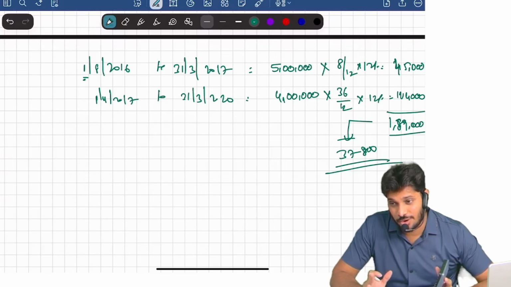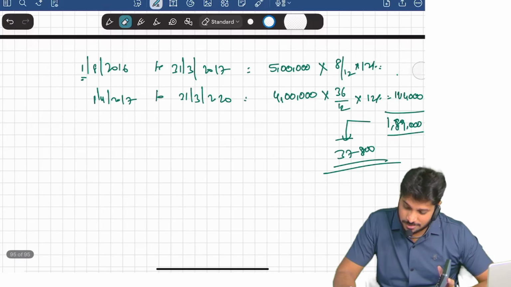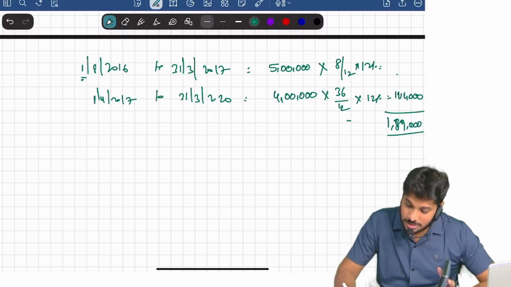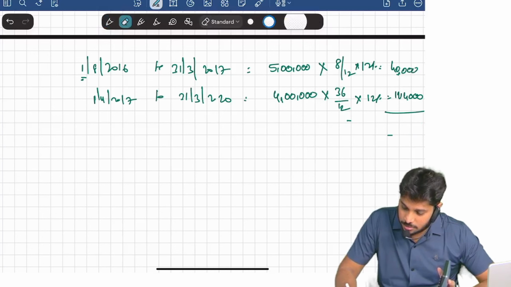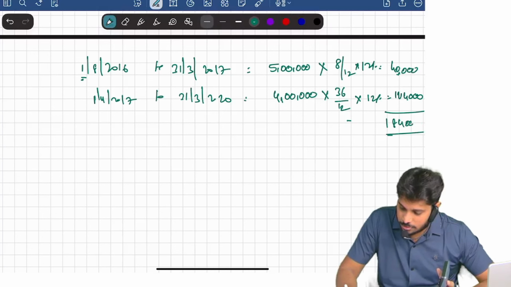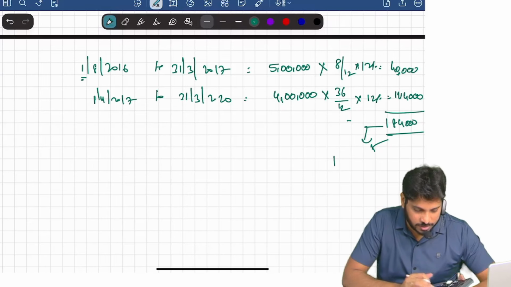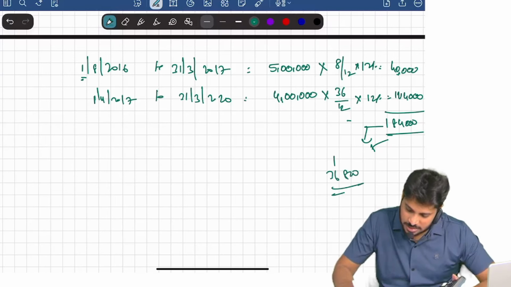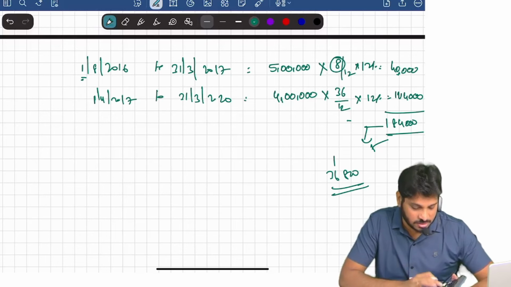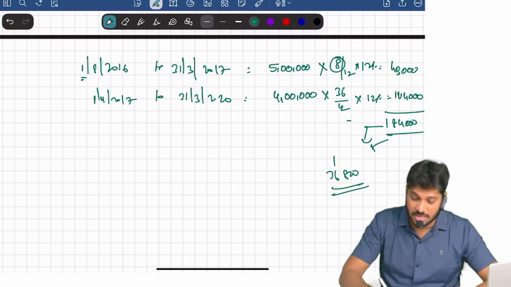April, May, June, July are gone, no? So what is the amount? 1,84,000. 1,84,000 divided by 5 is 36,800. Correct only, but we just took 9 by mistake. Count always carefully. Okay, next.